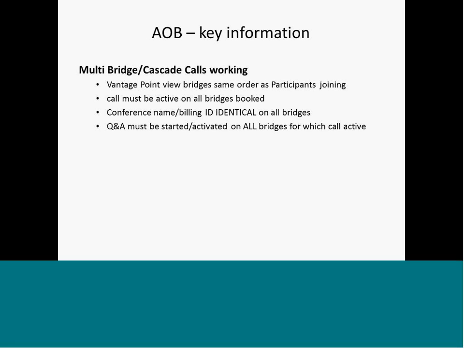If the call is active on one of the bridges, this will lock the visibility of the data on the consecutive bridges. The comment and the billing ID must be identical on all bridges. If there's any slight difference in labeling on any bridge, the Vantage Point site will not read the data from this bridge. Q&A must be started on all bridges for which the call is active, even if there are no questions on one of them.